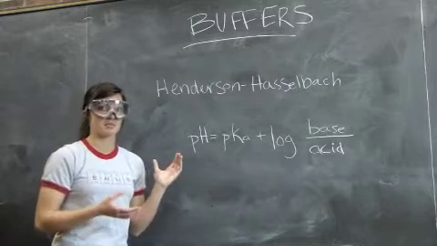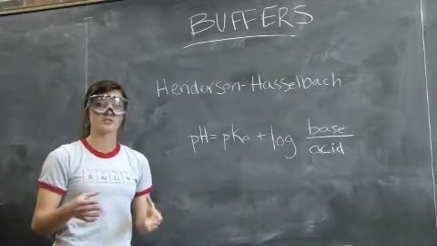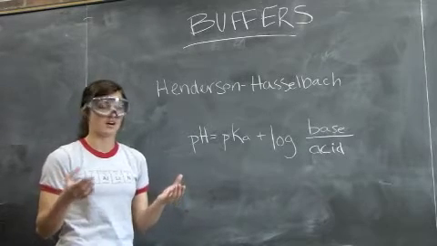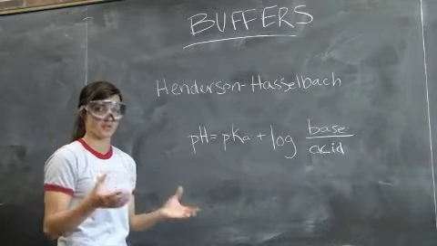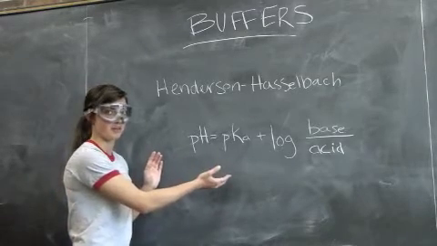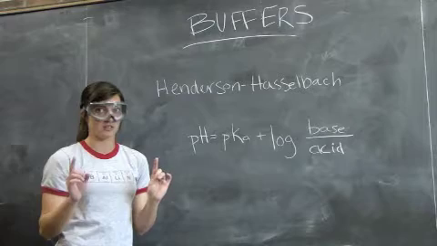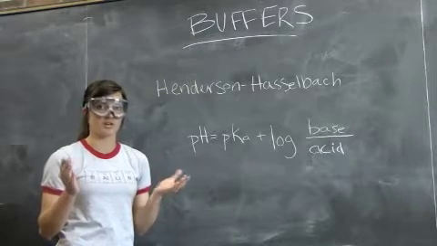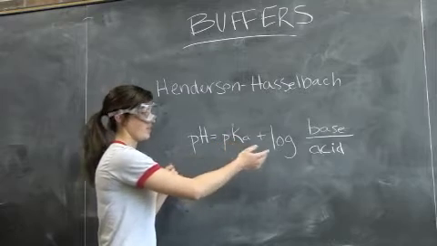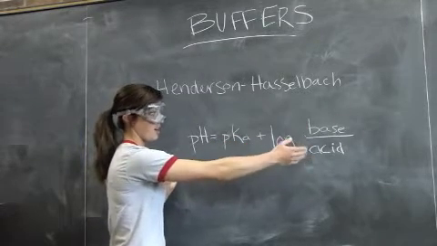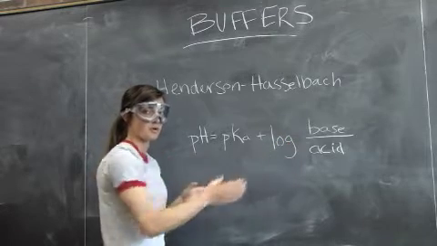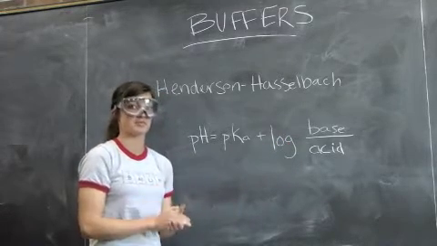When choosing the proper buffer system for a reaction that you want, you first look at the pH range that you want to stay in. So let's say that you want a pH of 4 for your buffering, or for your total solution. That means that you want a pKa for your buffer that is within 1 unit, so -1 or +1 unit of 4. And then you take that pKa and you add it to the log of the ratio of the base to acid. This helps you determine how much base and how much acid you want to put into your solution to make your specific buffer.